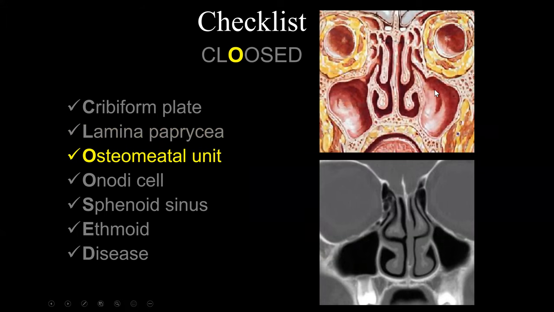The O in CLOSED is the osteomeatal unit. The anatomy includes the normal maxillary sinus with its alveolar recess, zygomatic recess, and primary ostium, which is continuous with the ethmoidal infundibulum. This continues superiorly into the hiatus semilunaris, running anterior to posterior. The floor of the ethmoidal infundibulum is formed by the uncinate process, and drainage extends inferiorly into the middle meatus. Above it is the middle turbinate. The osteomeatal unit — primary ostium, ethmoidal infundibulum, uncinate process, middle meatus, and middle turbinate — is typically resected during standard FESS.